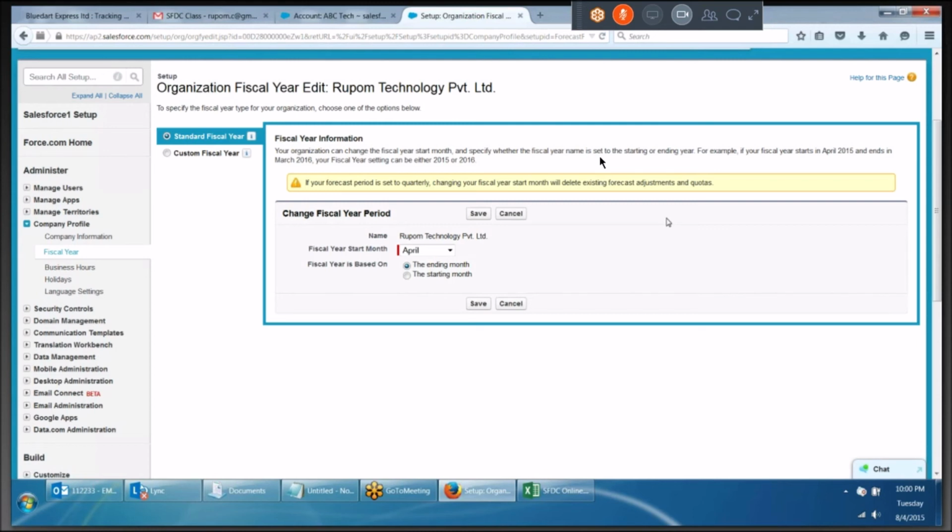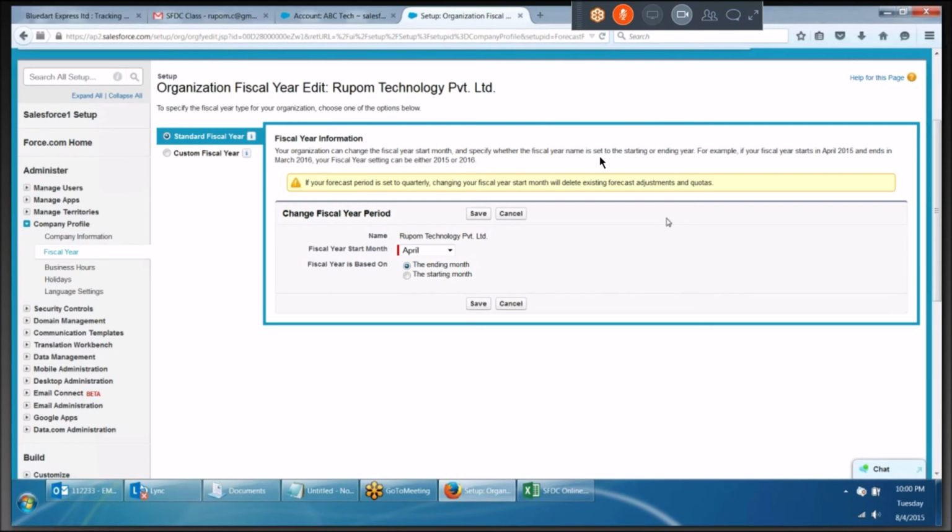Many businesses will be measuring their business performance on a quarterly basis. Every 3 months they will measure where they are standing. Rather than crying at the end of the year, they will measure themselves every quarter, so that if this quarter they are in loss, next quarter they will try to gain, so that they can mitigate or manage things. These are called your quarters.